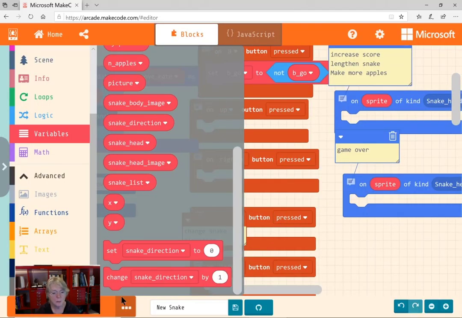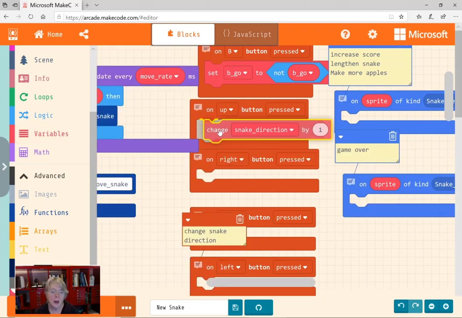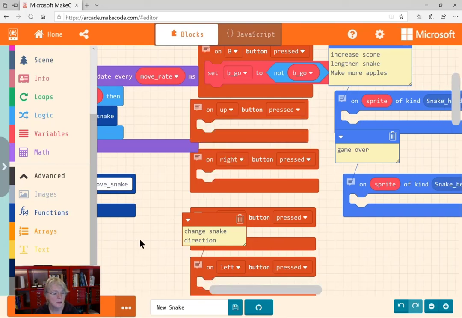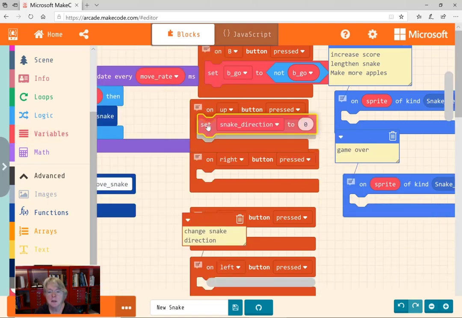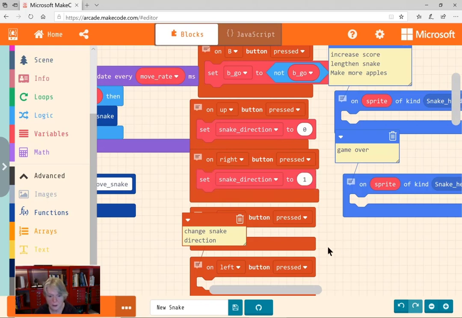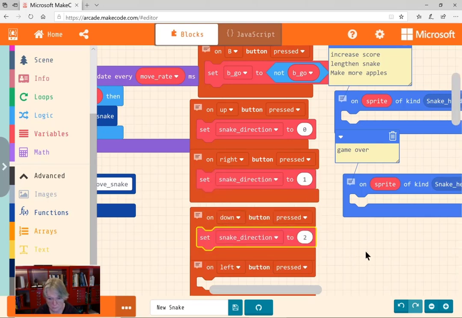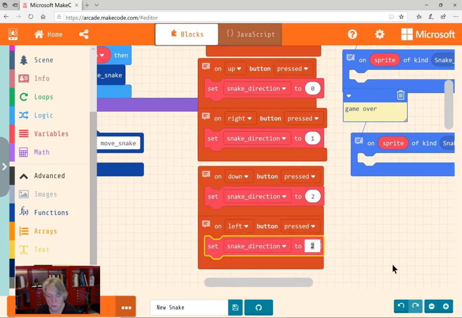And that variable will have different values. Up is 0, right is 1, down is 2, and left is, you guessed it, 3.